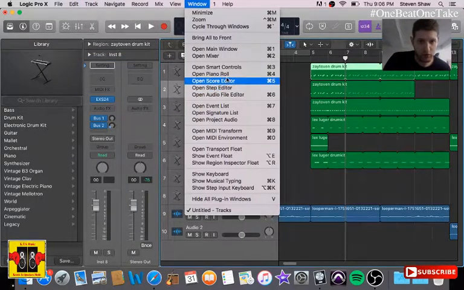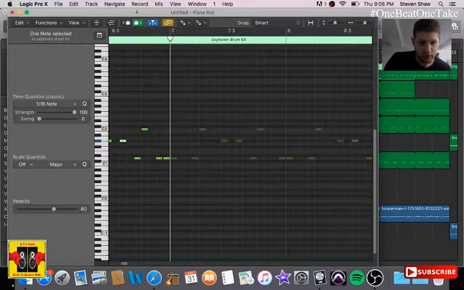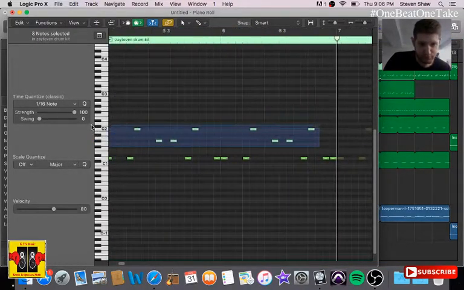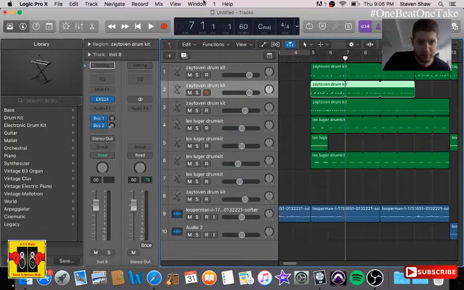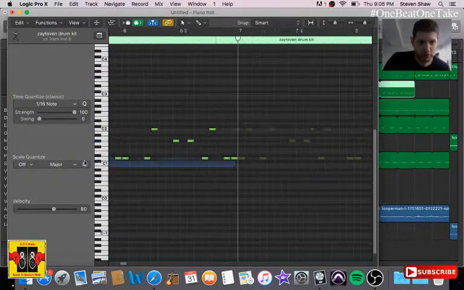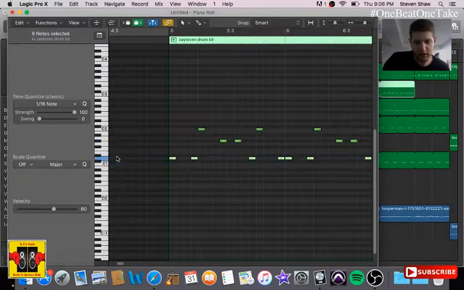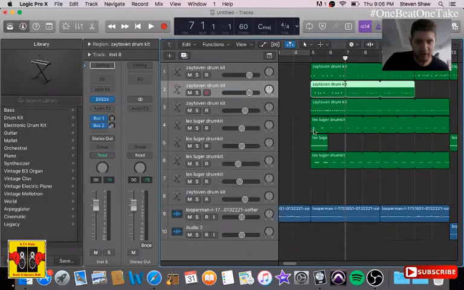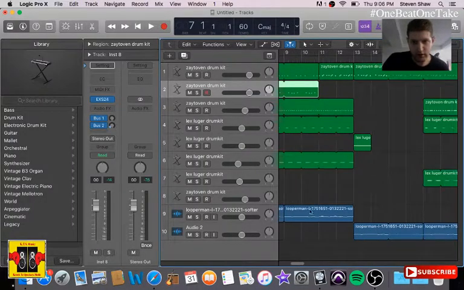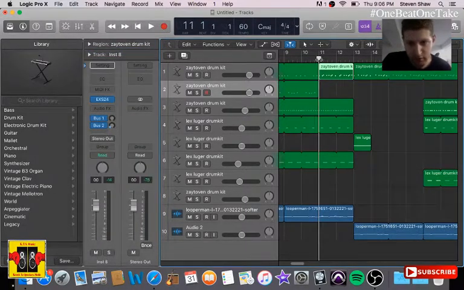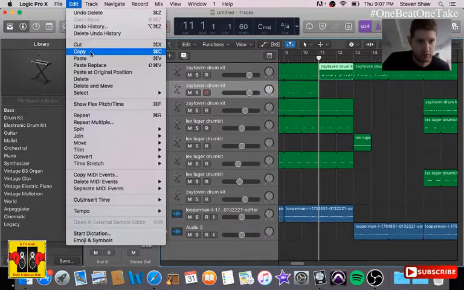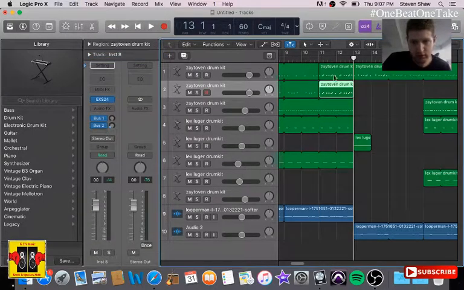And what you want to do is open the piano roll and use the pointer tool, and we're going to delete the snares and claps, and on the bottom one I'm going to delete the kicks. So we have that. Alright, hang on a moment. For the most part, a lot of them are going to be the same. Just want to get out of the way.